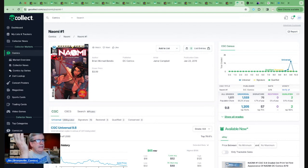We already saw that some of the announcements, some of the more minor characters that Gunn is using, have propelled their sales. One of the sticky things with DC is, you know, he announces a character and their first appearance is from 1940. So it's hard to, you know, it's Hawkgirl. Her first appearance was in Flash Comics 1, or I think All-Star Comics 6 as Hawkgirl. Nobody's buying, you know, there aren't many of those out there. So that's not something that people are going to invest in.